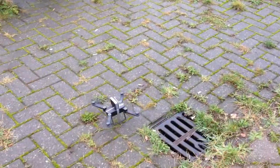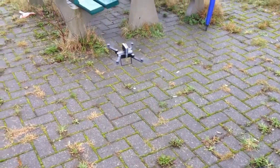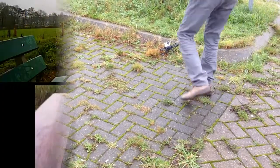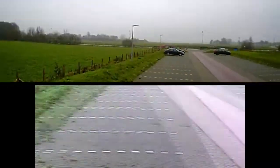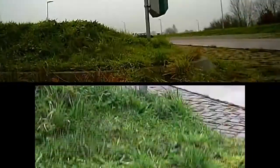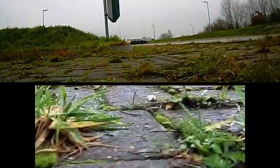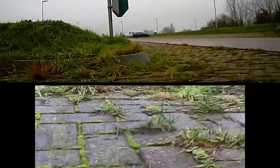Which quality is better — the drone or the camera? If the drone is making better footage, then you don't need the camera on the back of the drone. The top video is the action cam and the bottom video is the drone, so it's obvious the drone doesn't have that good footage. But the action cam is too heavy for the drone, so that's not an option. I can buy a small, lighter camera used for FPV flying and mount it on the back of the drone to have better video quality.